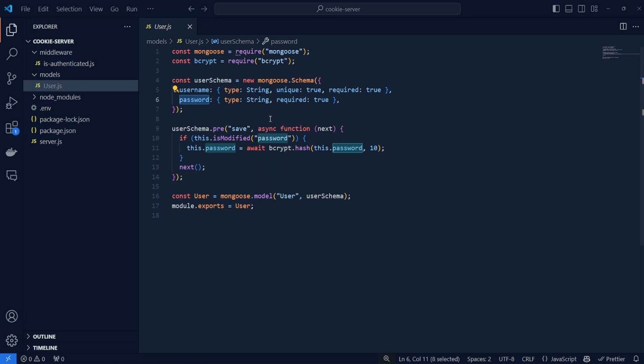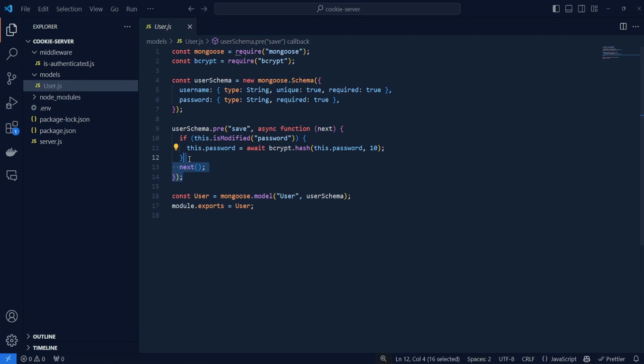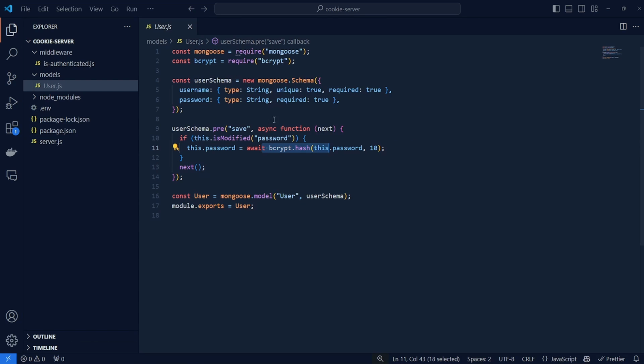So all of the passwords will be hashed for us, and this will make it impossible for any intruder who gains access to our database to see these passwords in their plain form. So again, when we say .save here, this will actually trigger this method here, and it will hash our password for us. So basically, that's the user model here.